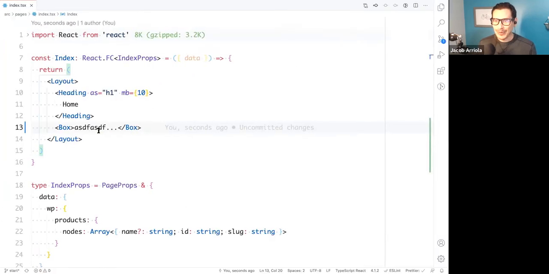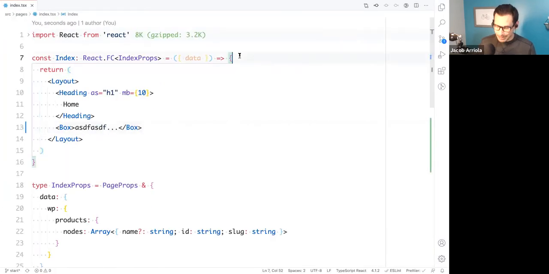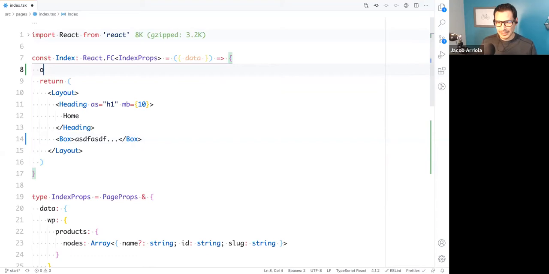So what I first need to do is take this data that's available to me. And now I have data and I have WP and I destructure it. I've got products and I've got nodes.